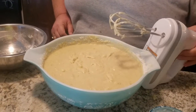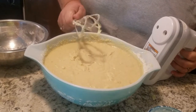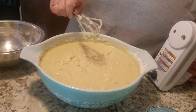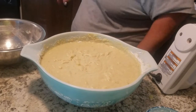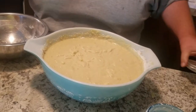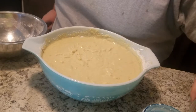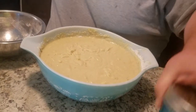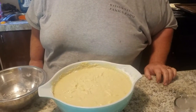Banana bread. Now I just have to pan it up. Find the scales, because I always weigh each pan, make sure it's all got the same amount in it. Find my pans. And we'll bring you back when we've got it out of the oven and let you see what it looks like.